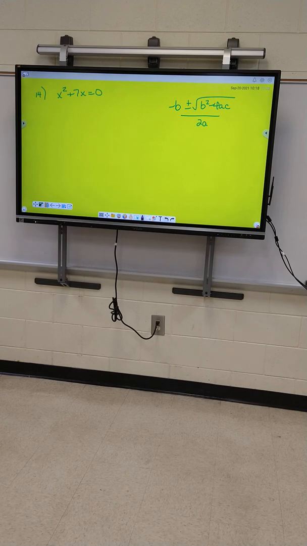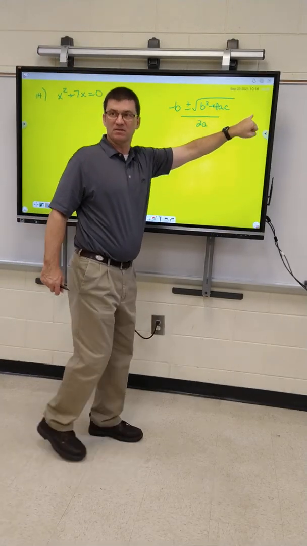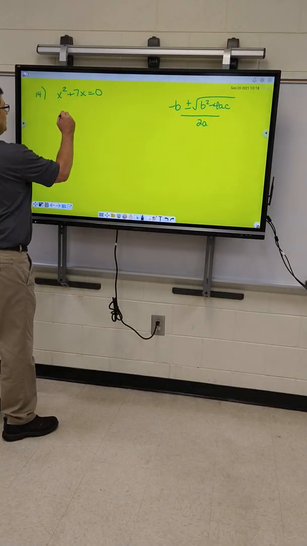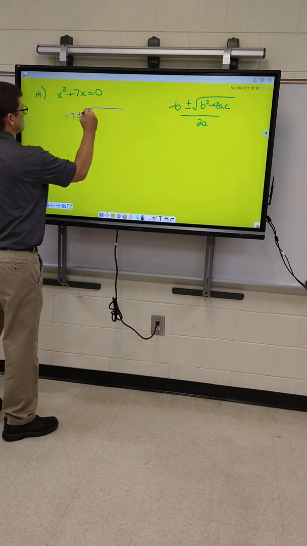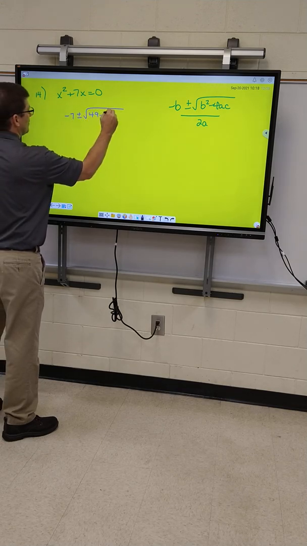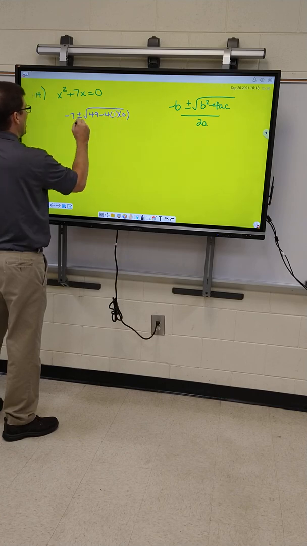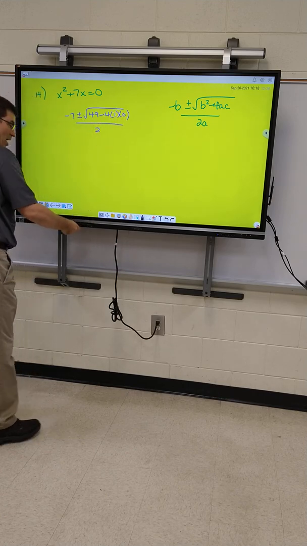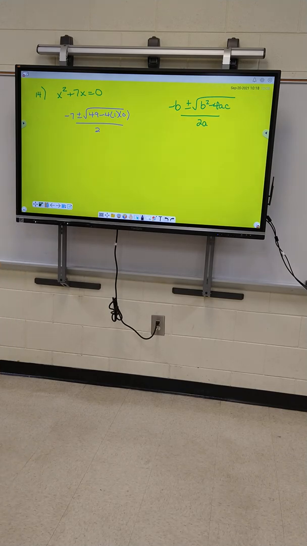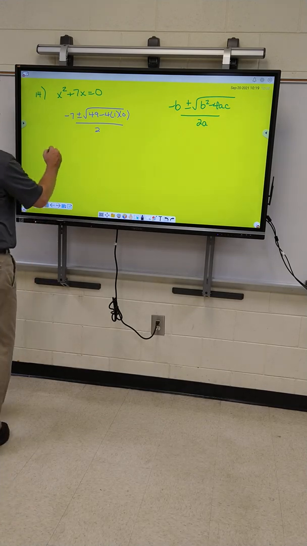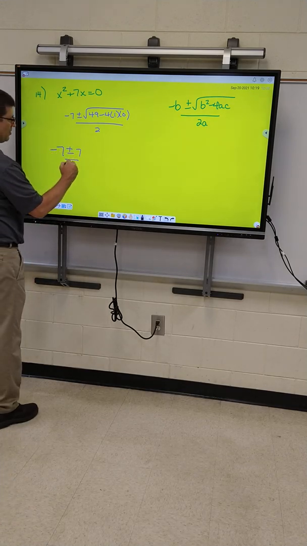All right, 14 and 15 are just simply quadratic formula problems. Look at 14, guys. It's got a number missing. Which one is missing, the A, the B, or the C? What do I plug in right here for C if the number's missing? 0. Good. So that'll be -7 plus or minus the square root of 49 minus 4 times 1 times 0. Having the 0 there should make it easier. Try it and let's see how much easier it makes it. 49 becomes 7. So I got -7 plus or minus 7 over 2.